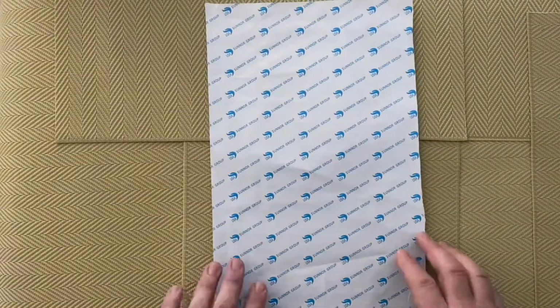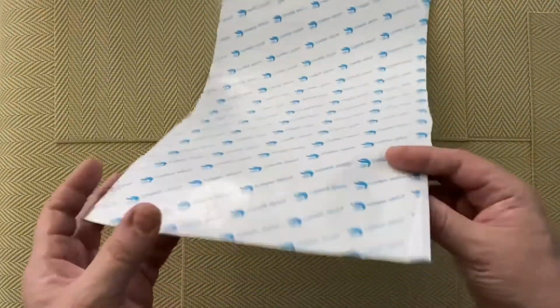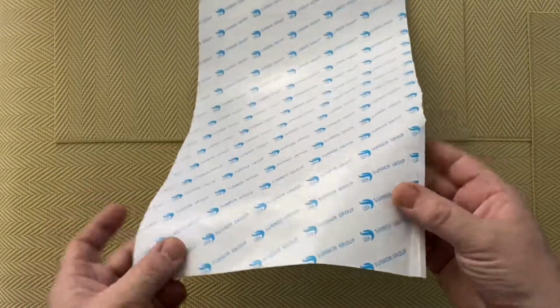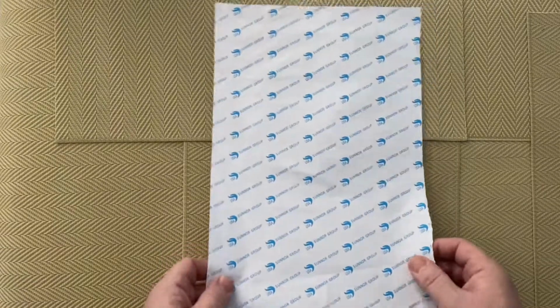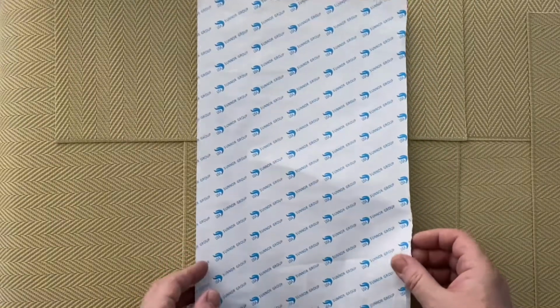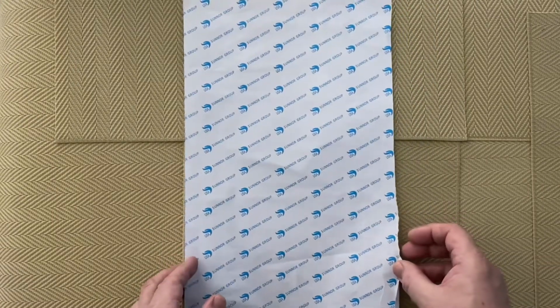So diamond painting covers. For anybody who hasn't yet done a diamond painting and may be just thinking about getting one, when it comes it will have a cover over the glue. Now it could be something like this. It's a sort of shiny paper, quite thick waxy paper, and this goes on top of the canvas to stop anything sticking to the glue.